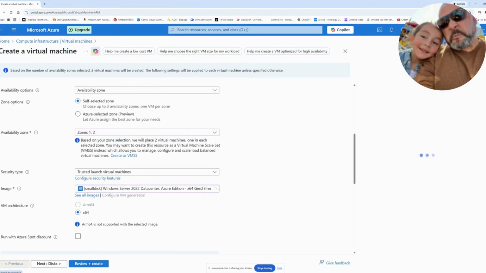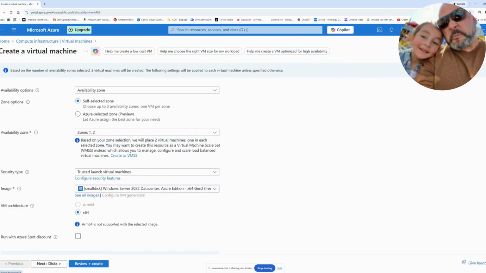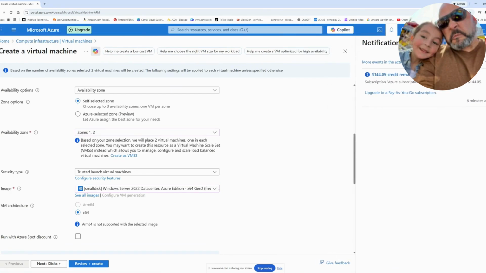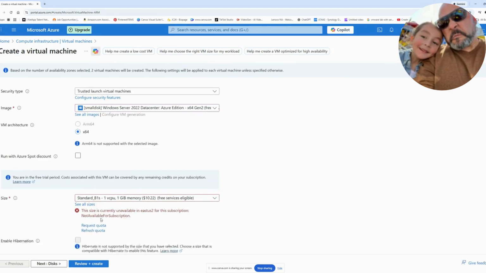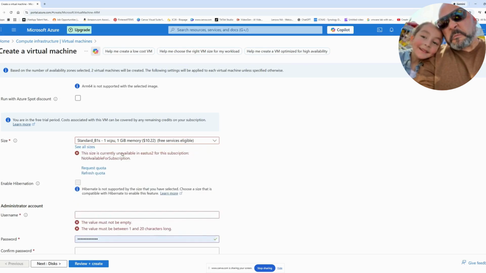For example, I'm running a student account. Of course, if you want, you can pay if you have a business, but I'm doing a student account, and I have, where does it show? I have 144 of credit. So you get 200 up front if you open up a student account, if you go to college, and then you'll get the subscription for a year, and then you can create, remove, add, and so that's pretty interesting for those that are beginning. So right now, this is the only available one.